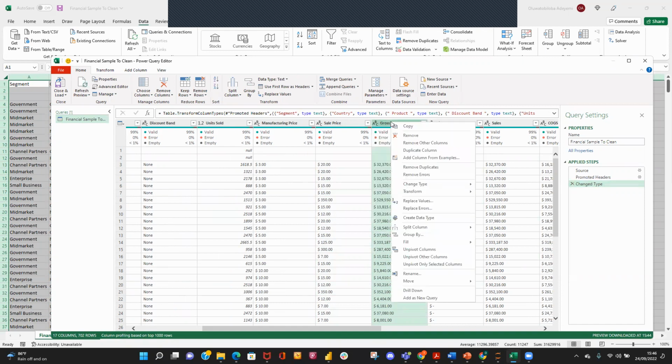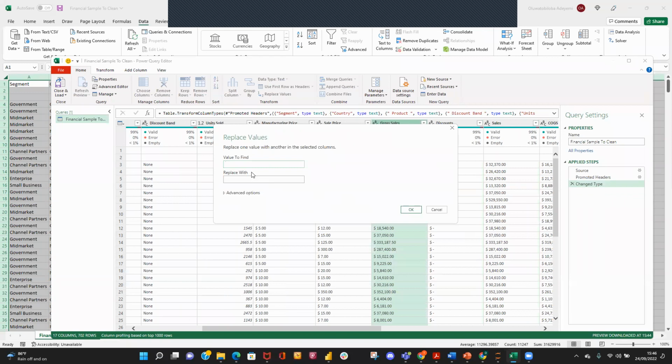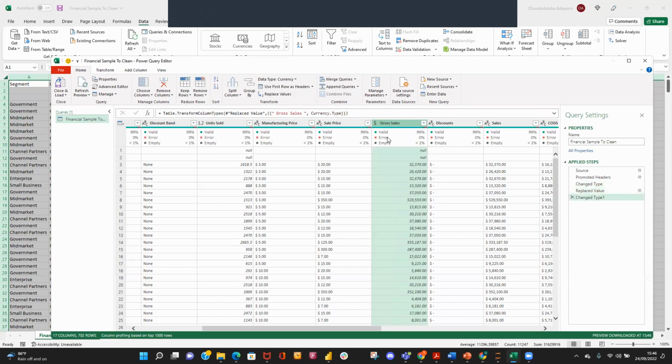For example, I might want to replace all the dollar signs here with blanks so that I can have just numbers. So you can see that they're just numbers now, and I can now say I want to treat them like currency. When you load this data for this gross sales column, it will now treat them like actual currency values, as against what was there before, where it was just text.